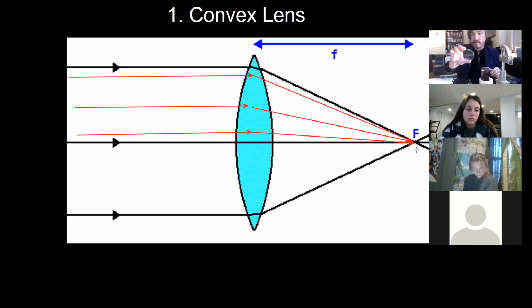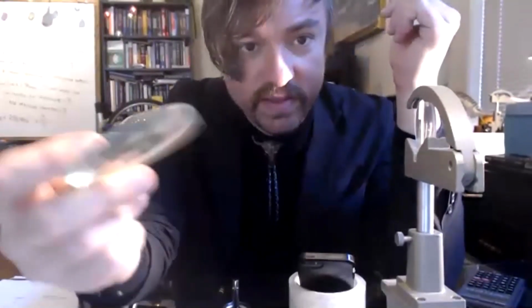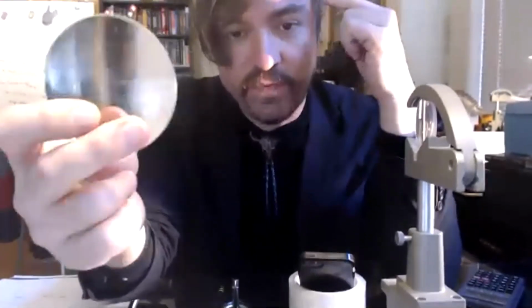If you were ever a little pyromaniac like me, then you know about the focus point. That's where you can take sunlight and bring it to a microscopic dot, and then you can set the woods on fire or whatever, okay? You're bringing light to its focus point. Here's what we're interested in today.